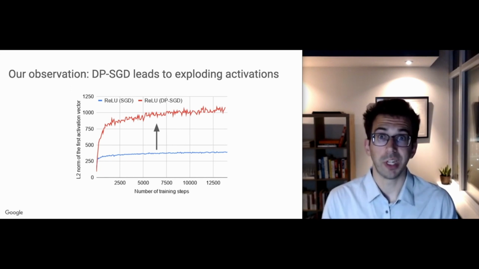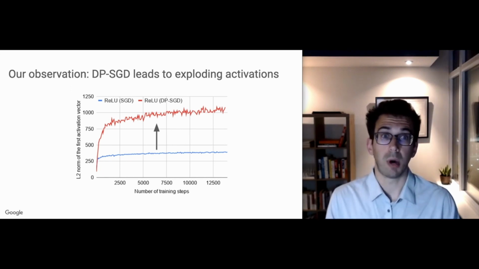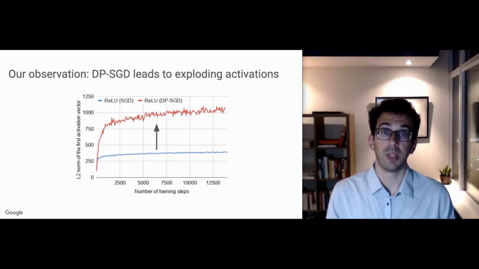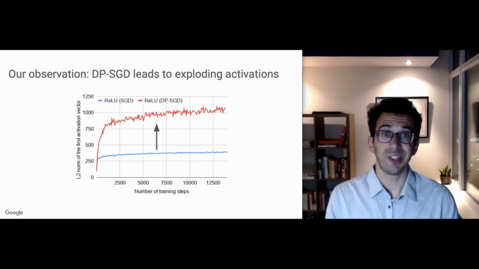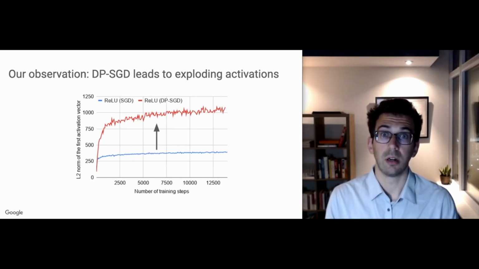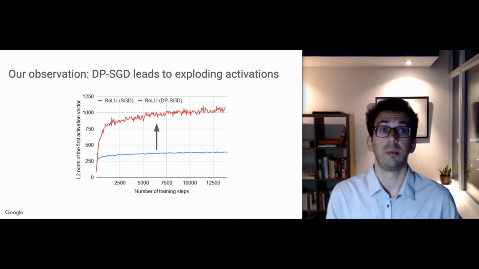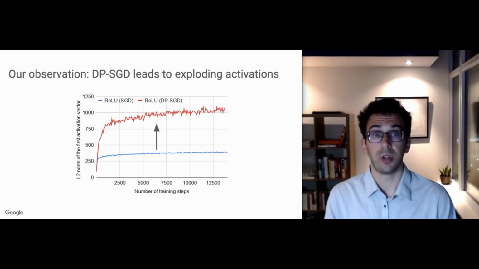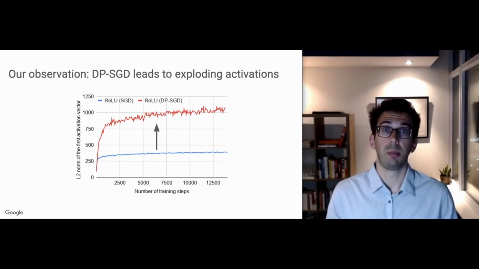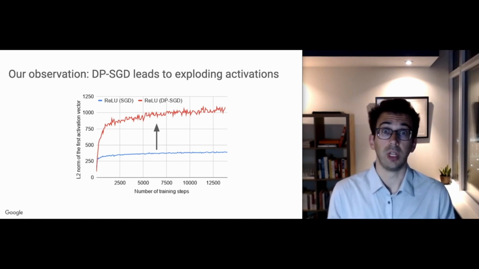In the paper that I'm presenting today, we were the first to observe that DP-SGD leads to exploding model activations as a deep neural network's training progresses. This makes it difficult to control the training algorithm's sensitivity at a minimal impact on its correctness, so the model's performance in the end. Indeed, exploding activations will cause the unclipped gradient magnitudes to also increase, which in turn will induce an information loss once the clipping operation is applied to bound the gradient magnitudes and control the learning algorithm's sensitivity.